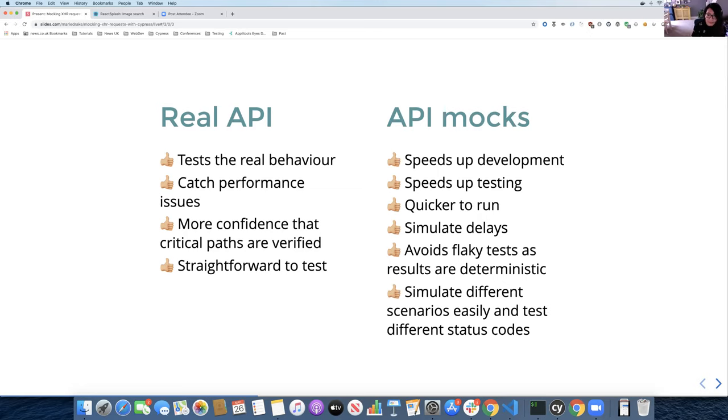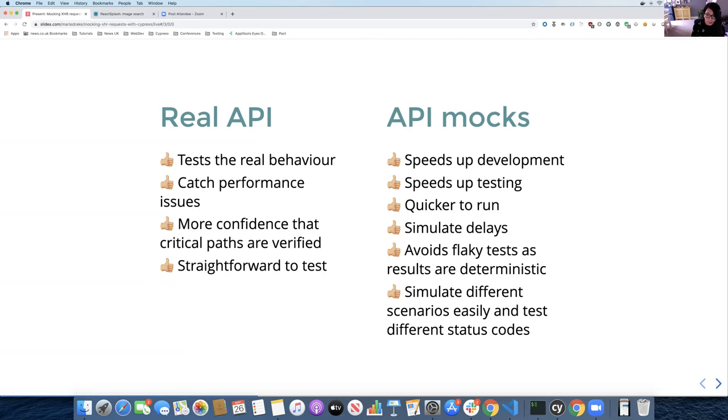With the mock API as well, if you need to test different scenarios and different status codes, imagine if you're testing a real API and you need to test what your application would look like if the API that you're integrating with is returning a 400 or a 500 status code. Now, you might imagine that with a real API, it's much more difficult, because you need to test that status code in real time, but it might be difficult because there are a lot of different options to consider.